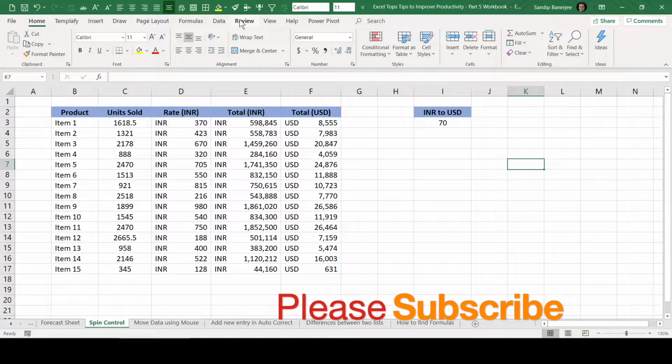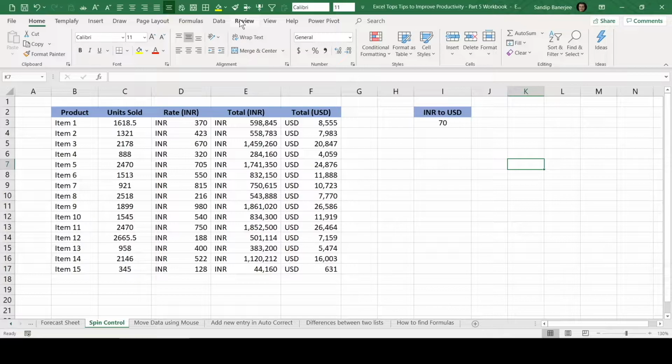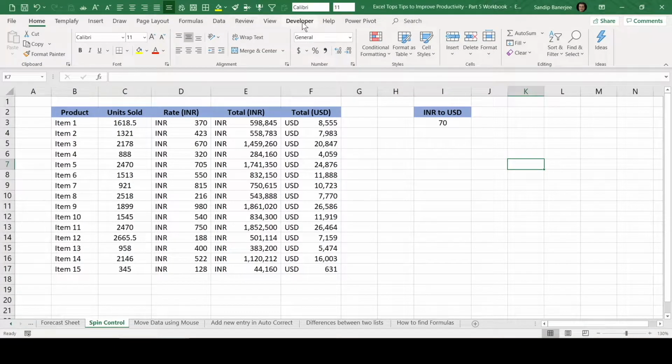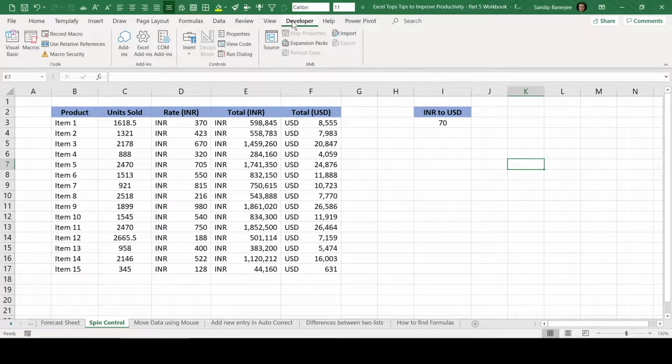First one is you can right click on any of the menu items, and there you will see this customize ribbon option. You can click on that and you just need to locate this developer option here. So under customize ribbon, you can see this developer option. You just need to click on that and click on OK so that it will get added here. Yeah, you can see this got added with multiple different features, and the majority of them are very powerful options.